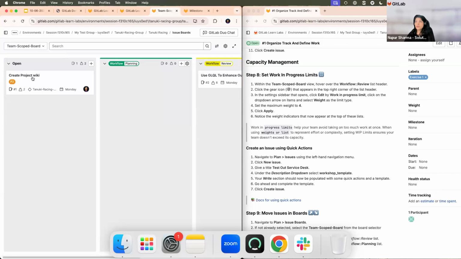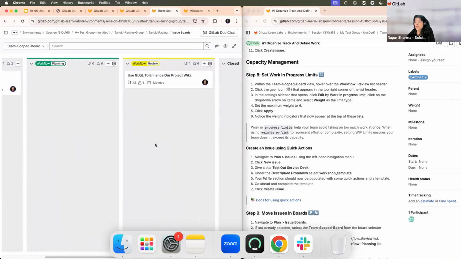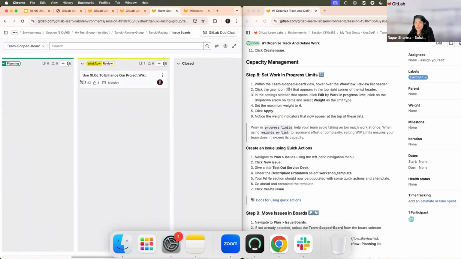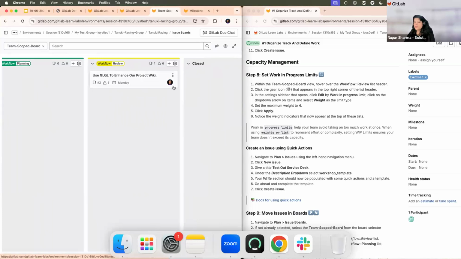If you see here, I have one open issue because that did not have any label associated with it. Then I have workflow planning, and I have workflow review. If you remember, for the second issue, I explicitly put the workflow review label, so now you will see it in the review column and so on. Another way of using labels is to put a backlog label and then create a board for the backlog to just see which items have not even been evaluated. You haven't looked into them. So there can be many use cases for labels. One of them is here.